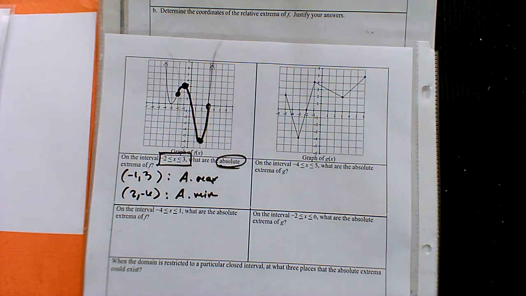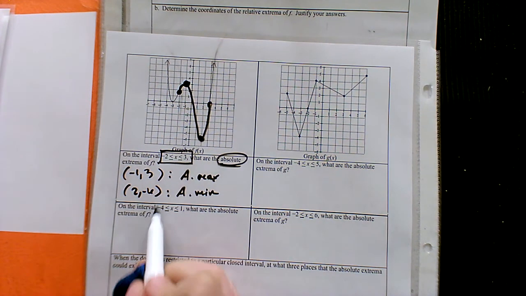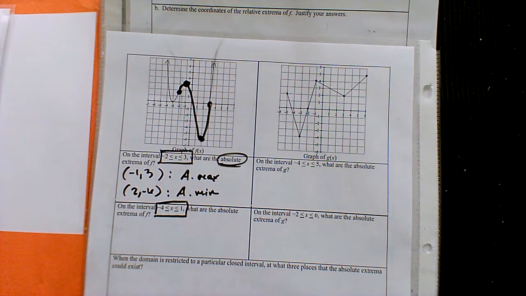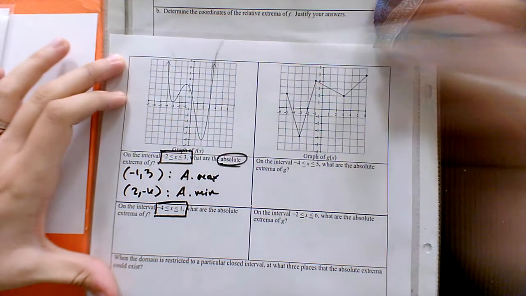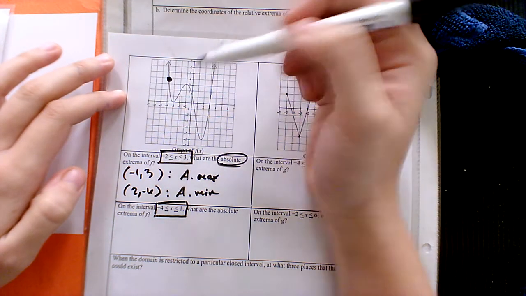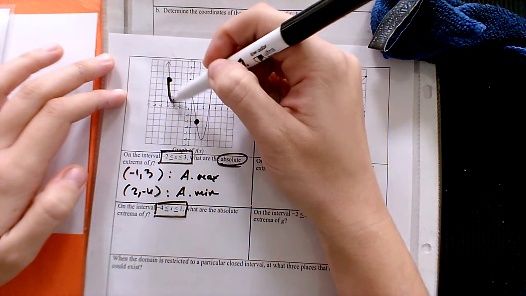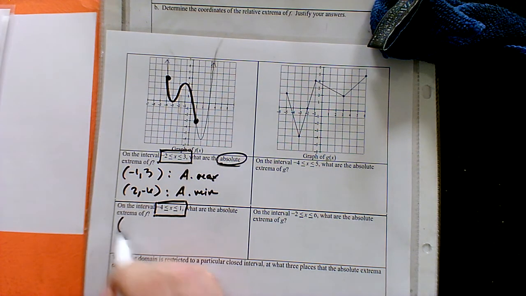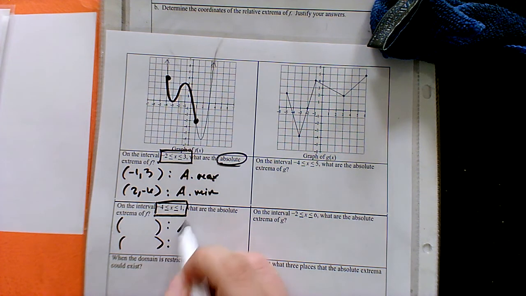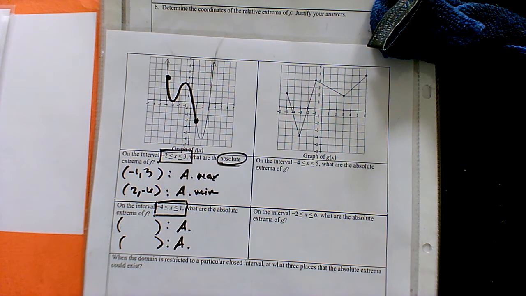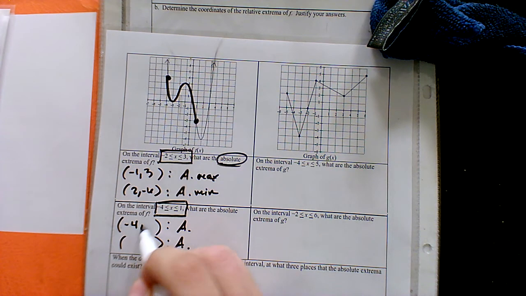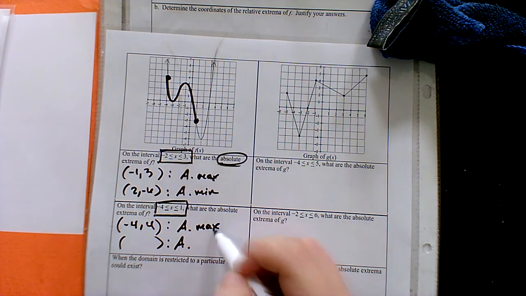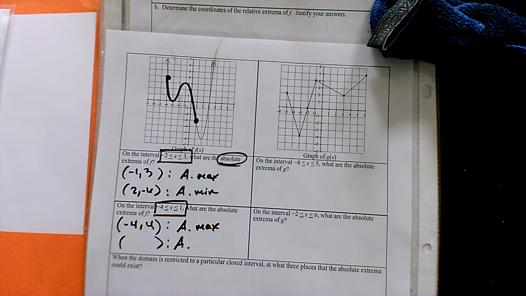Okay, so we're going to take a look at the same graph for the question underneath it, but notice how we're going to switch up the interval. So now we're going to go from -4 to 1. Okay, we only care about this little section now. Can we find absolute max, absolute min? Good, Anish. Is it -4, 4? Yep. Yeah, we'll say it's roughly there. And then, do we have a lowest point?